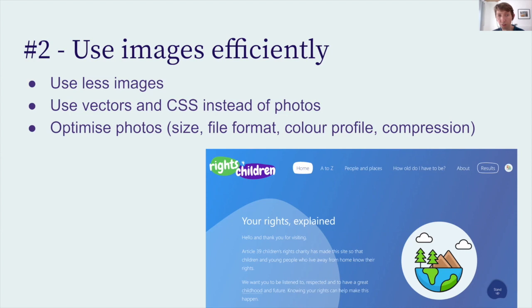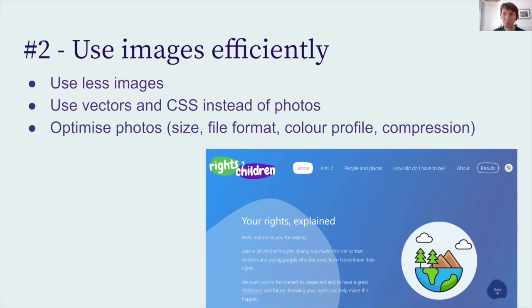And then if you are using photographs, optimize them as much as possible. It's amazing how many websites have small thumbnail images on pages, but actually the image itself, if you right click and open the image, is big enough to fill the whole screen. So it's being loaded big enough to fill the whole screen when actually it's only being displayed really, really small. So make sure you're loading your images at the correct size, optimize the file format, which we'll talk about in a minute, and compress them. And I'll just run through a few things on that.